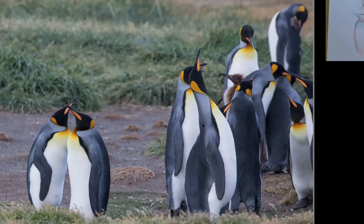So my challenge for you is, can you look at this penguin with the neck down and this penguin with the neck up and visualize what is happening under the hood with the bones inside the body? What would those be doing? Can you look at this and have it anatomically make sense? So these birds aren't just plastic or Play-Doh gummies that you can turn around any way you want. They're constrained by that skeletal system that you saw before, and the contours on the outside of the body make sense relative to that.